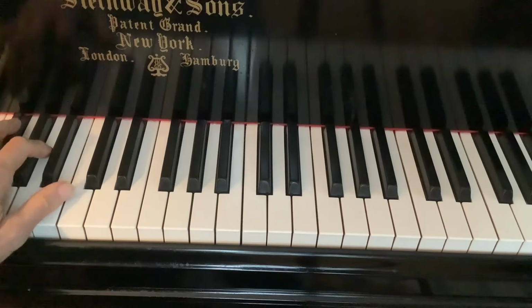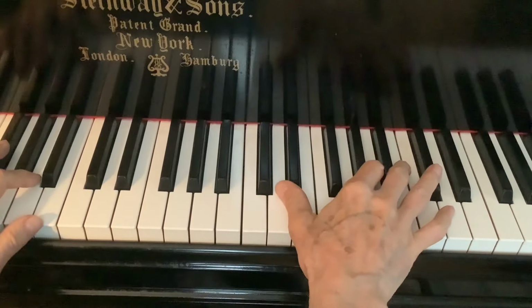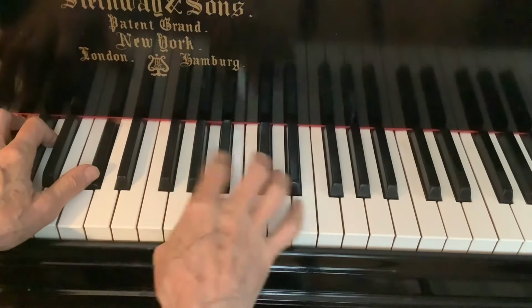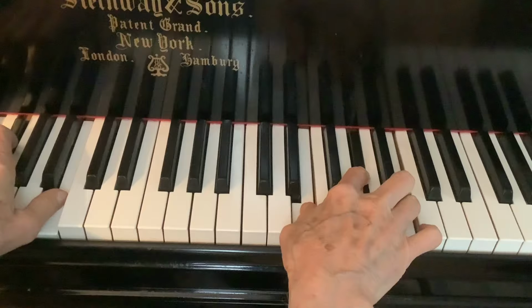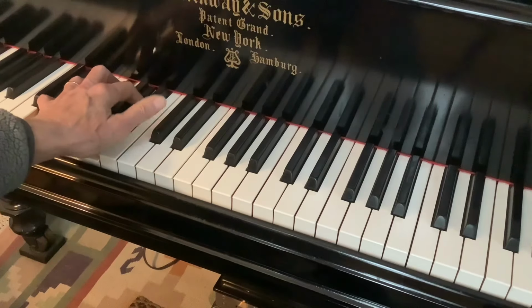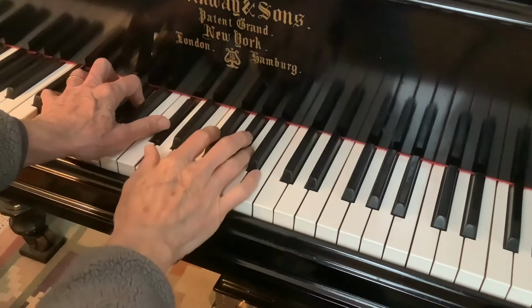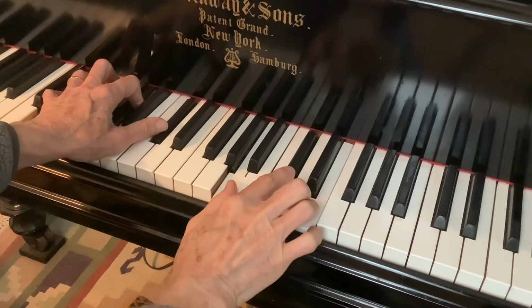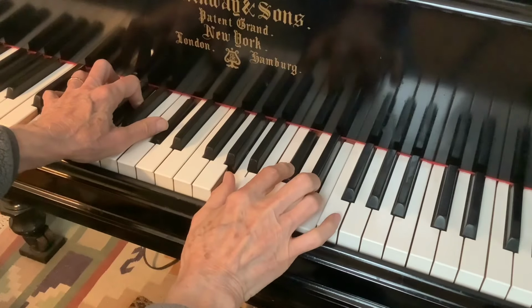All right, the next one covers quite a lot of ground here. It goes from the D above middle C all the way up two octaves and ends up here. So we have. Okay. And if you remember, our left hand chord was D, F sharp, A, C sharp for the B minor ninth. So I'm going to incorporate that in my line. And what I'm using here is a D major triad and an A major triad.